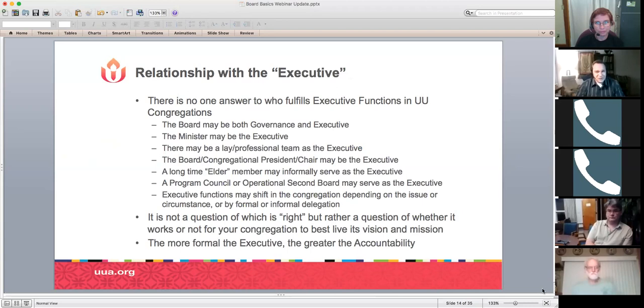I will say this though, the more formal the executive, the more it's written into policy and procedure, the greater the accountability. The less formal the executive, the less accountability. So in the systems where you have Carver, where there is strict limitations around the executive, there is, in essence, the most accountability. In the model where whoever sees the problem is the one charged to make the decision about solving it, there is no accountability, or very little.